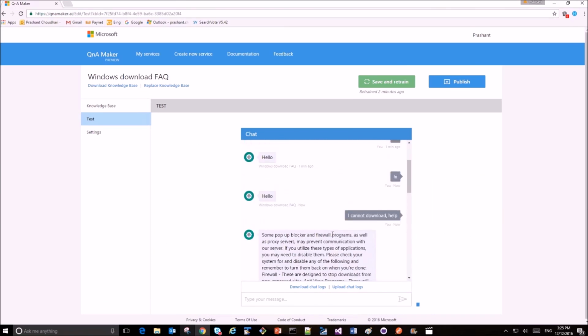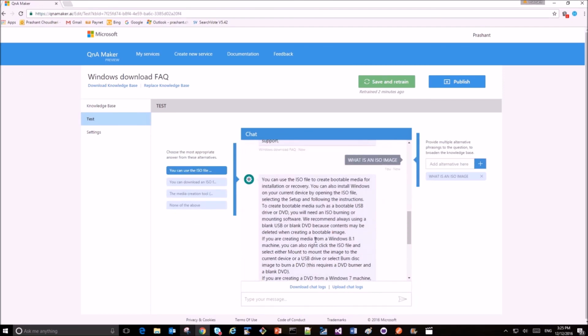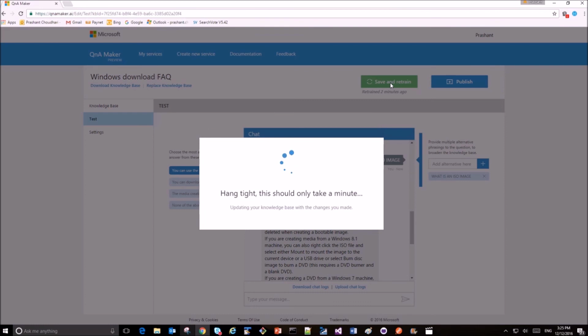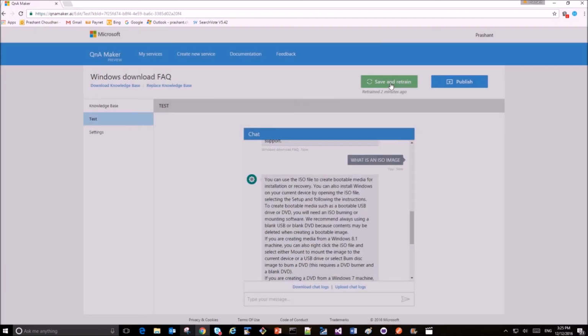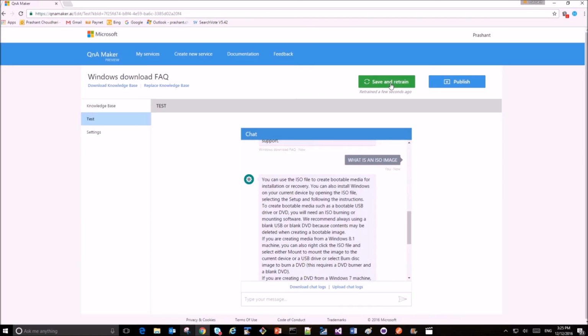So once I have replayed my chat logs and I have selected the right answer to those questions, I press save and retrain, and all the new labels are getting updated in the model. So as you can see, this feature is very useful to improve the relevance of your system over time and to make sure that your users have the best experience.